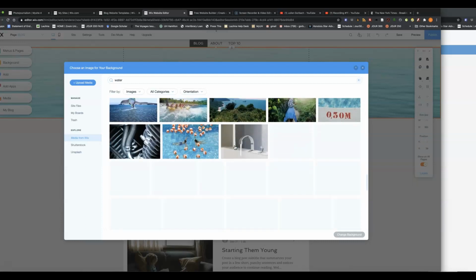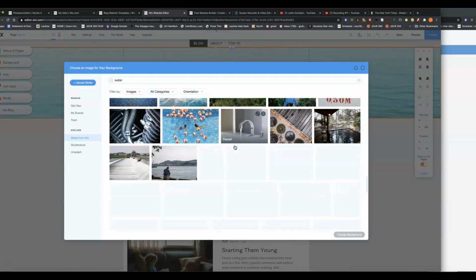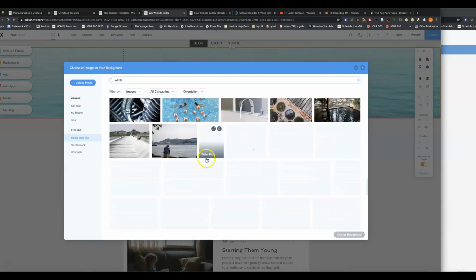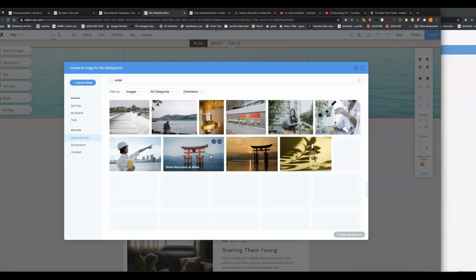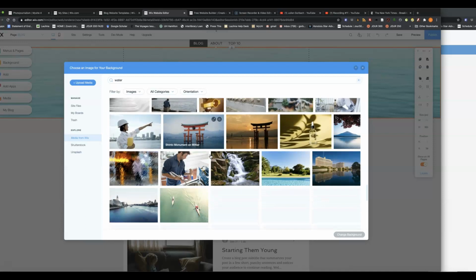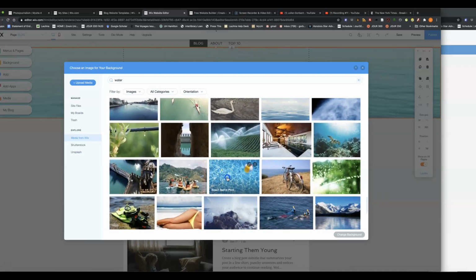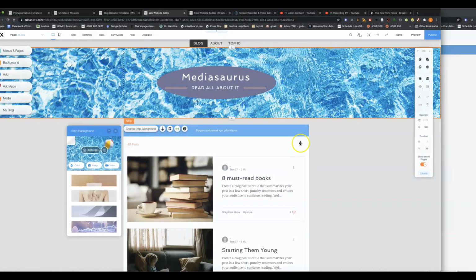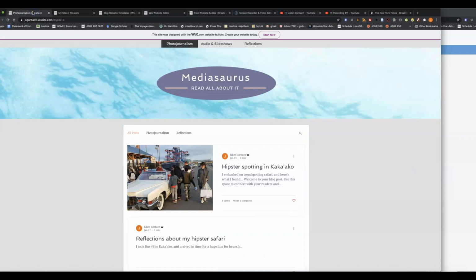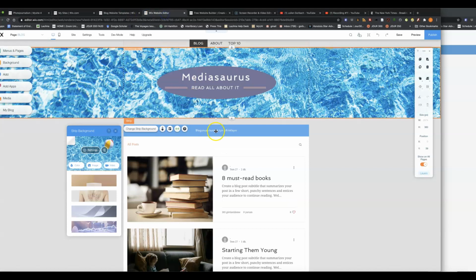Oh, getting close maybe. That pattern in there. Not quite there. It's taking a little while to load. So you're going to want to go through and then select it and then just hit change background. So I'm going to use that. And there it is. It's not quite that. It's a bit different, but it's a pretty similar idea.